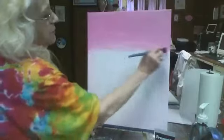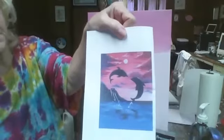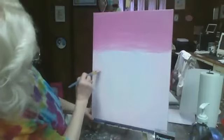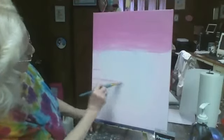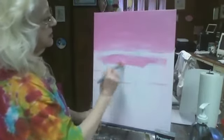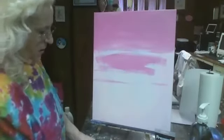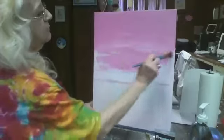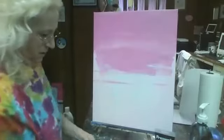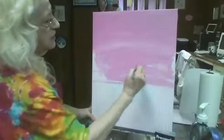All right, so again, I'm going to look at this picture. This comes about more than halfway down the picture. So if halfway is right here, I'm going to bring it down to about right here. It's not an exact science, doesn't need to be an exact science. So I am very, very smoothly applying this paint all the way two-thirds down my canvas, like so.